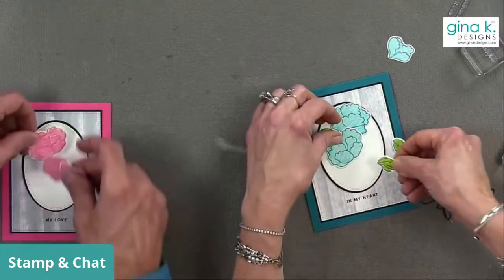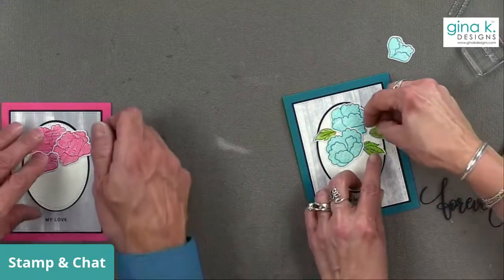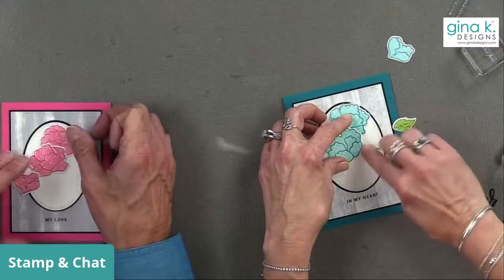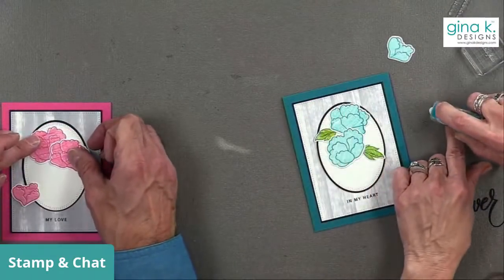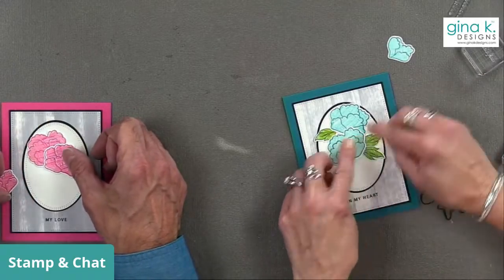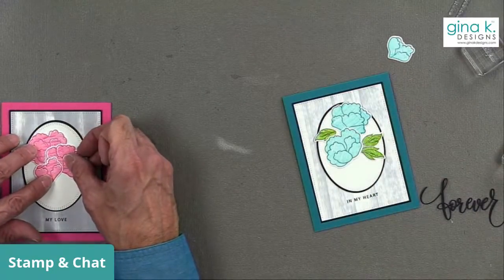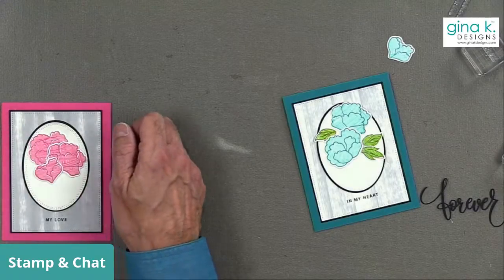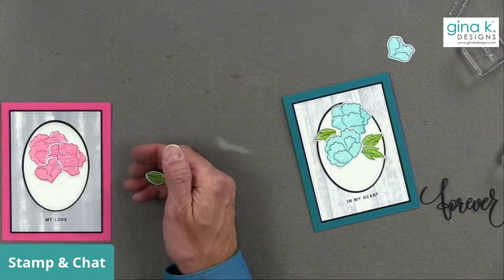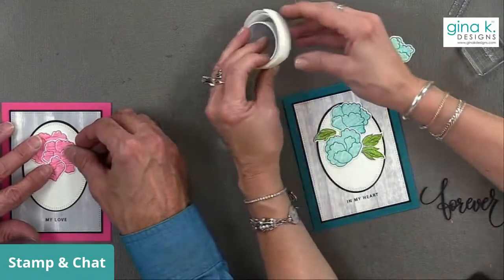How's it going over there, my love? Great. Yeah, I think this one's going to go down just a little bit more. Okay. We're getting there. Check the drawer. See, I bet they're in the drawer. I'm going to pop my flowers up, which means I have to look in the drawer. Can I look in the drawer? I don't see them. They're in the trash. They're in the trash, you think? I did not throw your leaves in the trash.